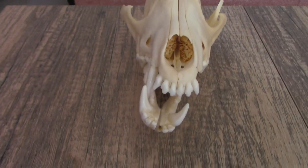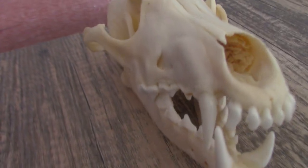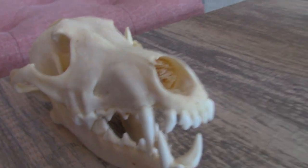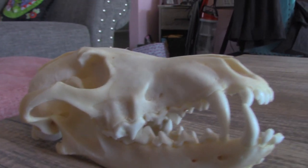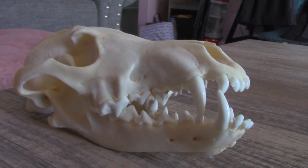Sure. I got to be careful with this one, because this thing falls apart so easily. The jaw always wants to come off. So this is a coyote skull. Here's one of its teeth that falls out all the time, we need to glue it in. If I'm successful, I can place it back in the skull and it stays, but that means I literally have to be microscopically careful. We need to just glue it. The coyote skull was from Bazaar. Certain skulls, just by themselves, you can find in oddity shops, and like we said earlier, they can be fairly cheap. They're not that hard to find.